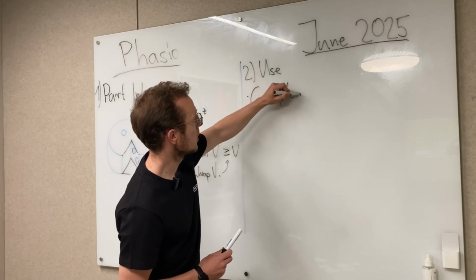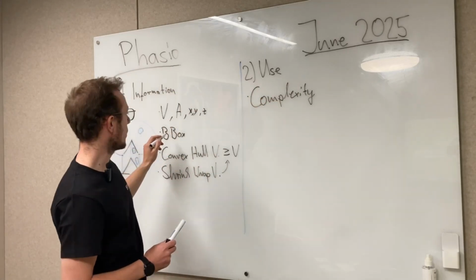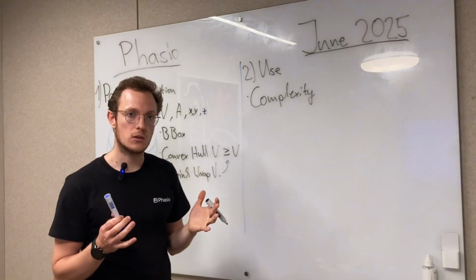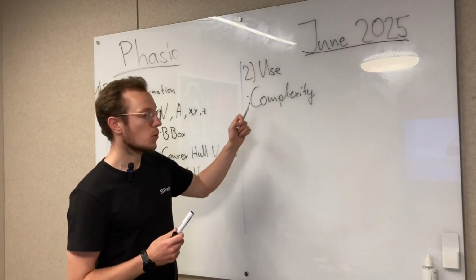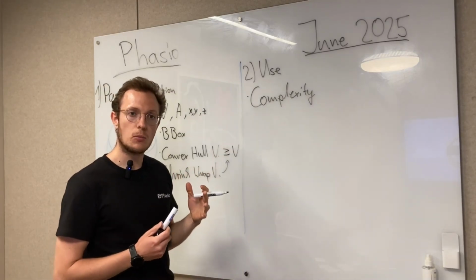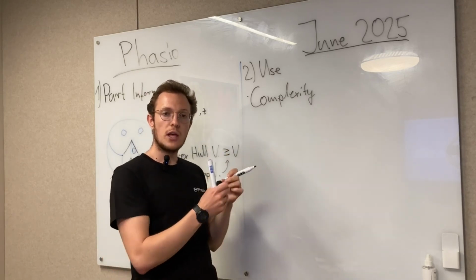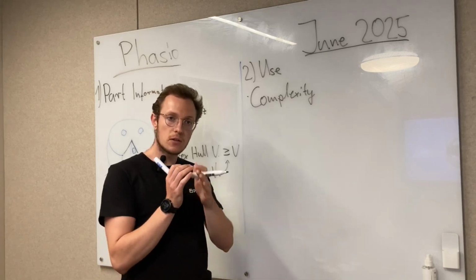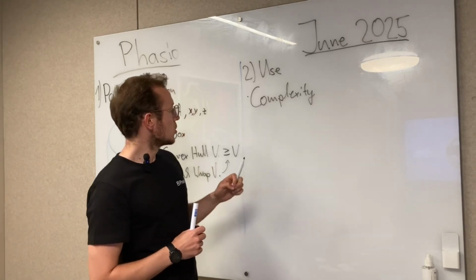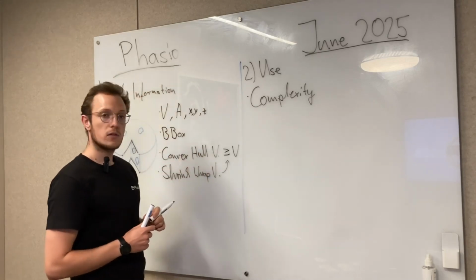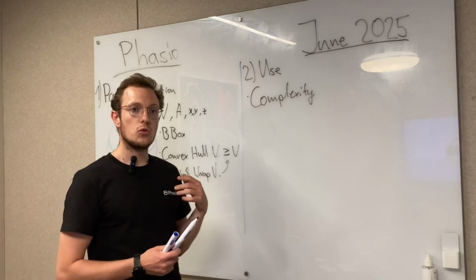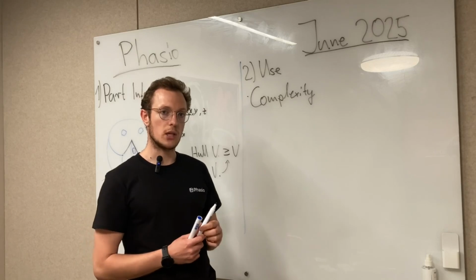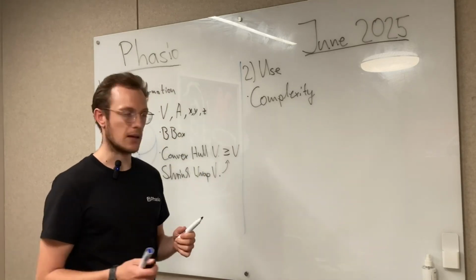So I mentioned already that given the volume, the bounding box volume, convex hull volume, and shrink wrap volume, you gain information about the internal structure of a model. And that is really what I mean with complexity. You can determine whether the model is more on the complex side, having a lot of internal things that might need support, that might be intricate, that might be difficult to sort of polish or whatnot. So you can really make good use of these ratios between these sizes to gain an idea of how hard it will be to make this 3D model using manufacturing technologies at hand, right?